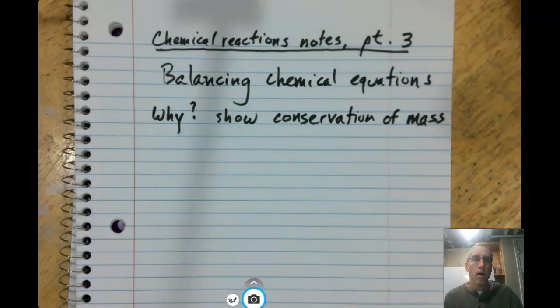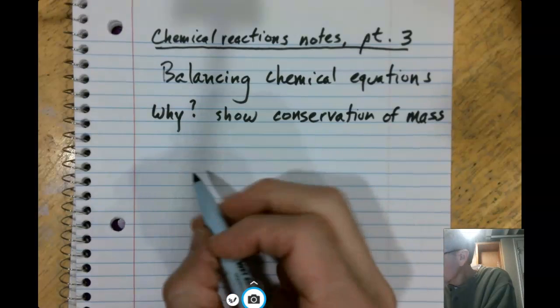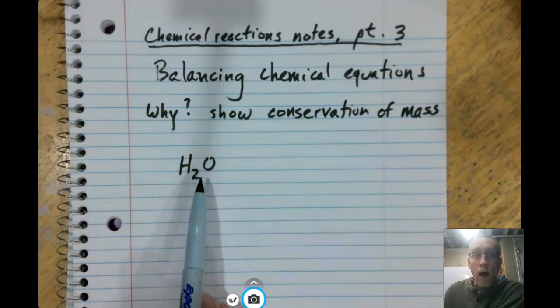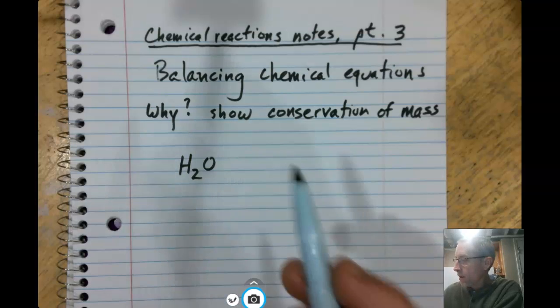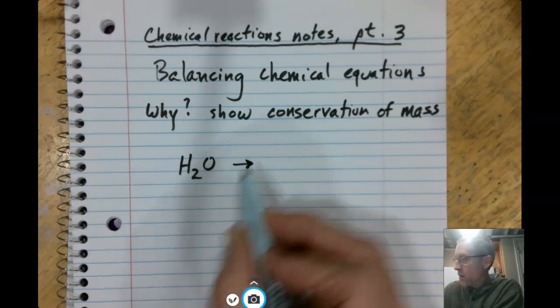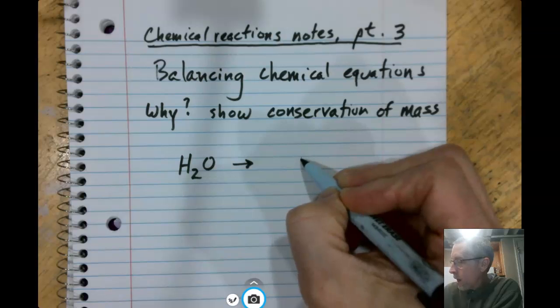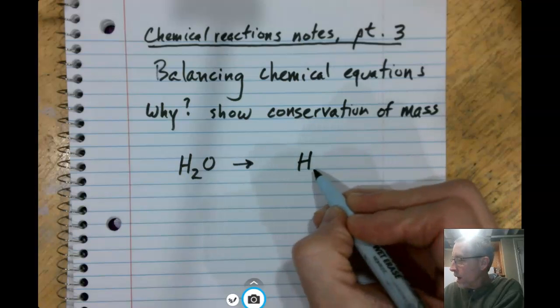So let me give you an example of a reaction that I think you could all kind of relate to, and that is how water can break into its two elements. Now, water is called H2O, and that's because it is made of an oxygen atom that is chemically bonded to two hydrogen atoms. Well, what happens when these water molecules break apart, and we do this actually by zapping it with electricity in a certain way, it's called electrolysis, we can generate hydrogen gas, kind of cool explosive gas. I wish we could do this in school.